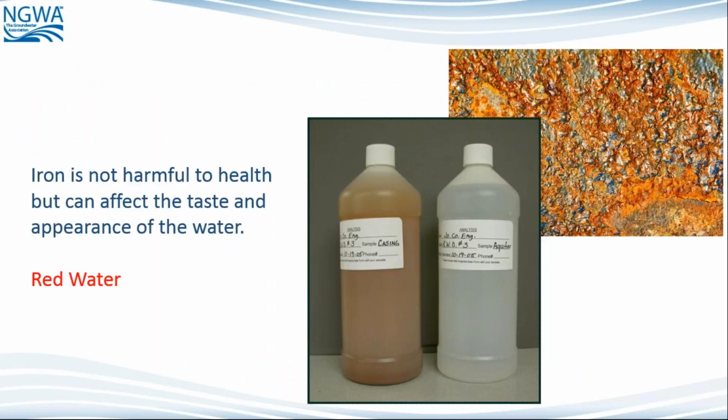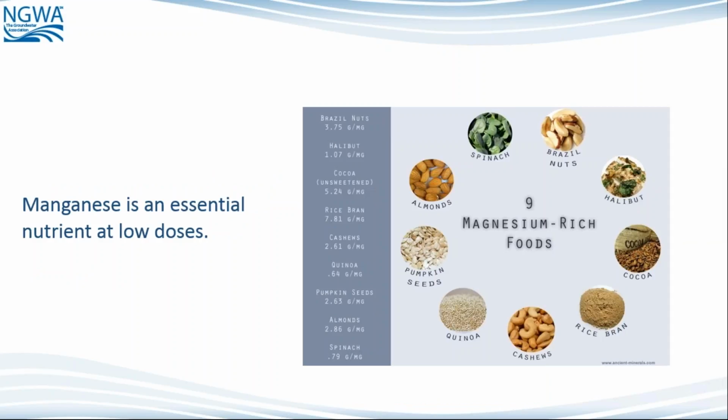When we look at iron, I think this picture depicts mostly what I'm talking about in water color. This is some samples received in our laboratory, the one on the left being, as you can see, red water. And that's what we mostly hear as a complaint on water quality or water aesthetics when iron is involved, is that orangish red water produced. A lot of times it's produced when the well starts up because it has a tendency to concentrate in the well borehole, and then when you fire on the pump, the first slug of water can be generally a red water, and it will generally dissipate over pumping time. But that's the problem that we have with iron.